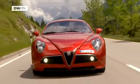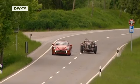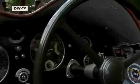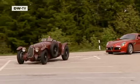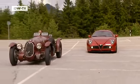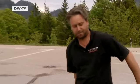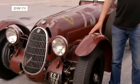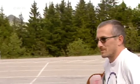The Alfa enthusiast rarely lets himself get overtaken in his Competizione, aside from when it's a 1939 8C coming up behind him. He says there are parallels between his modern car and the original version. The sporting spirit is the common element, says Supati. Cuore sportivo is what the Italians say. Alfa's sporty touch can be seen immediately in this classic car, and he thinks it will be pretty quick.